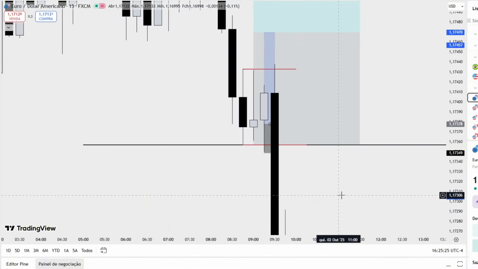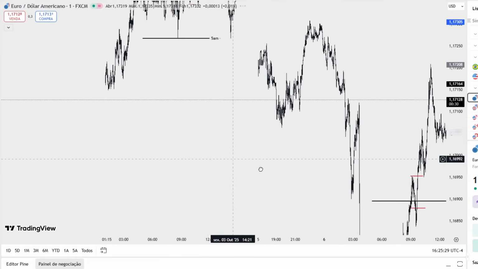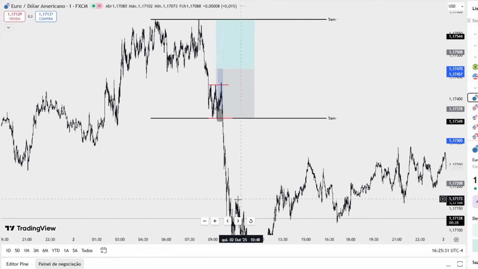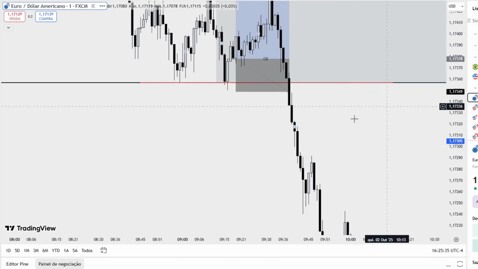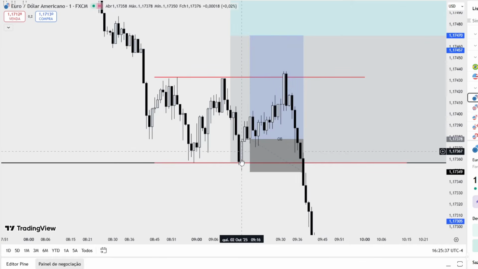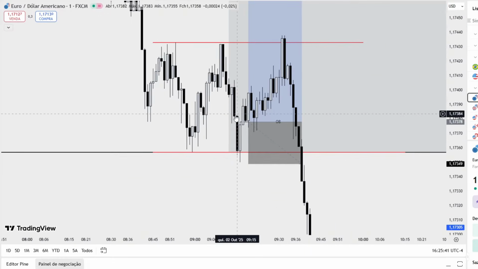Okay, so we drop to 1 minute to find our entry here. And we got an entry, a good entry, like this order block. Well, not going into details right now, but this isn't our order block.